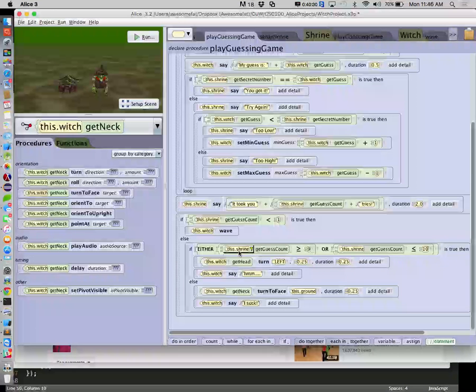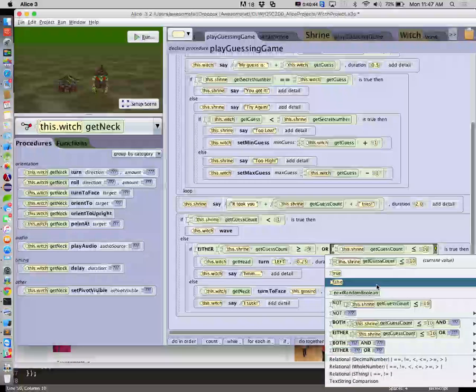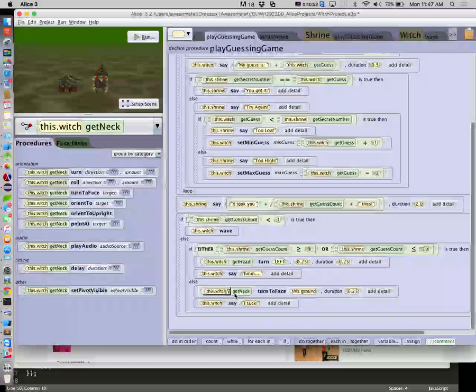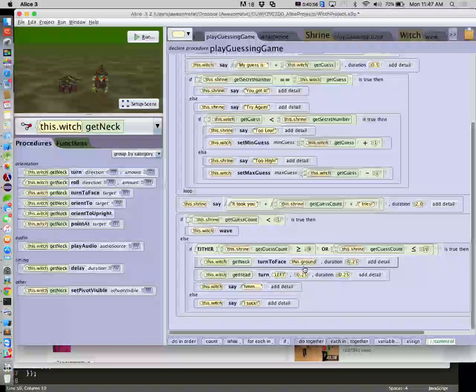Let's see. Oh, this one's not going to work. I think we need to just, we're pretty much guaranteed it's going to do that head down thing.